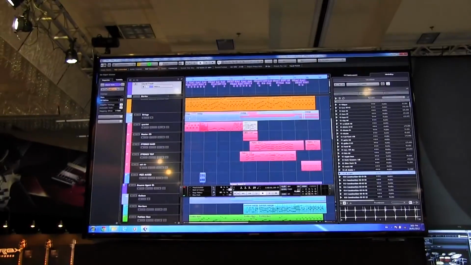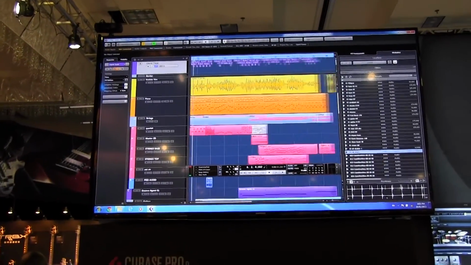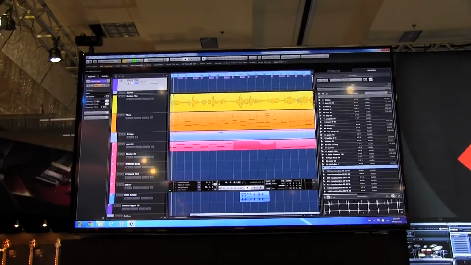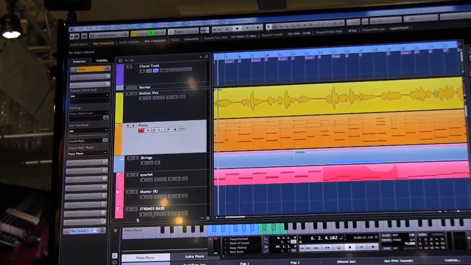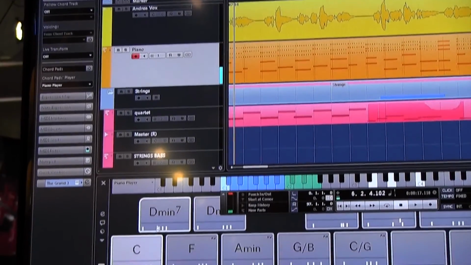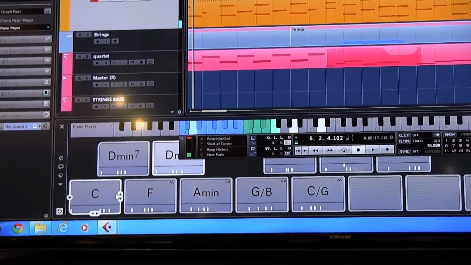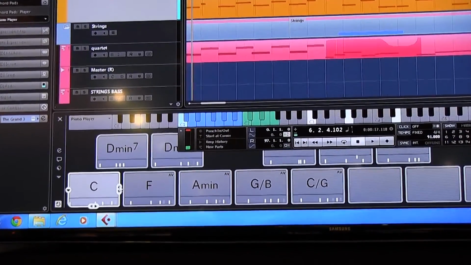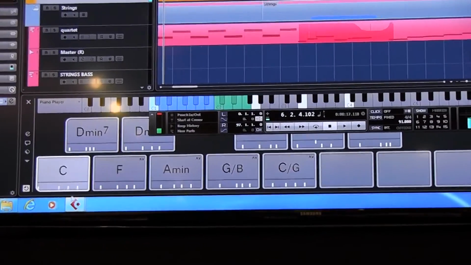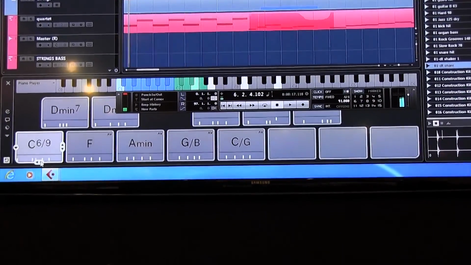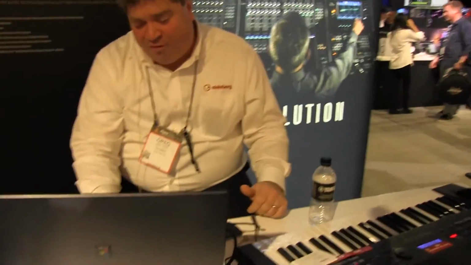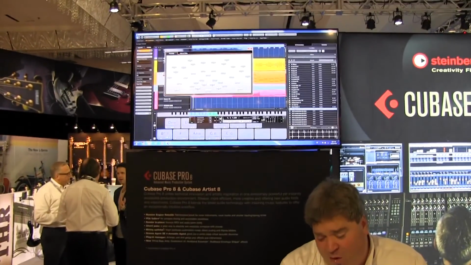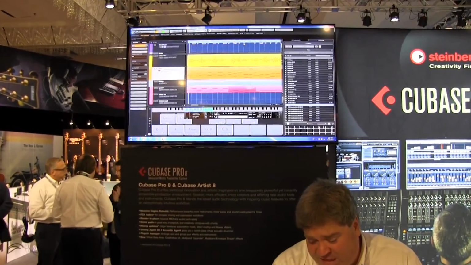There's been an extension to the chord track introduced in Cubase 7. So now if I want to select a particular track here, we could open up chord pads. This would allow us to trigger different chords, and we could choose different chord voicings or different chord tensions here. And we can just trigger these from MIDI itself. And if we want to look for fresh new chords, we have different chord assistants that you can use to find related chords by proximity or circle of fifths.